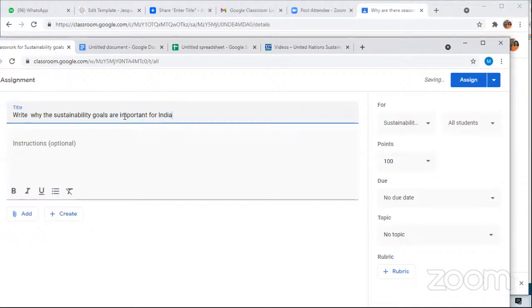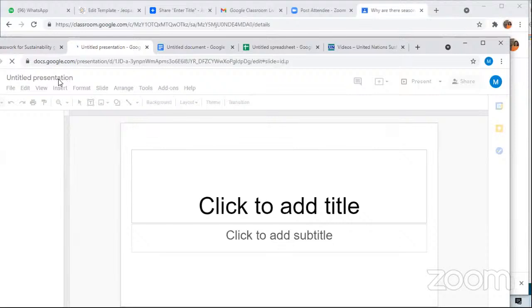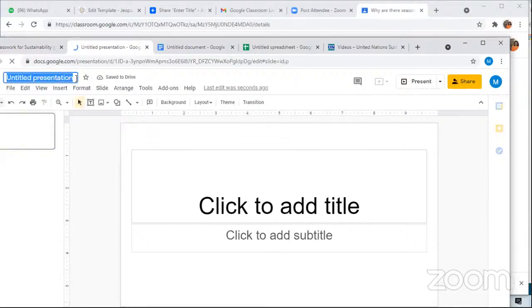So something like this is what I'm going to give them as an assignment. So I can create a new assignment. Let us say I want them to do this as a group project. So you have to decide that before. So I'm going to add a Google Slides to it. Okay. And I can give it some name, group 1.